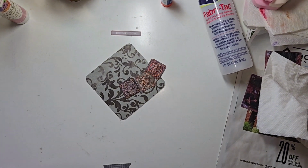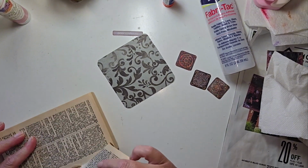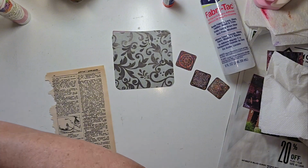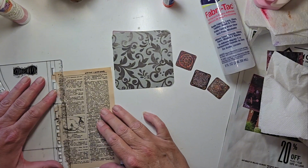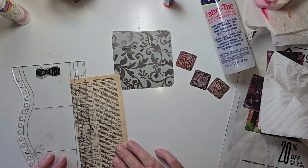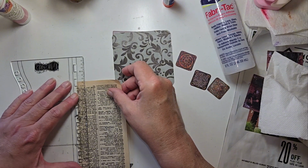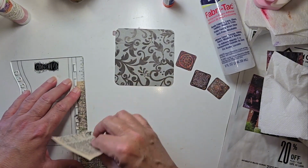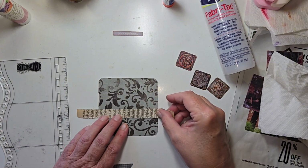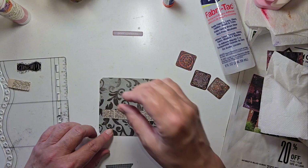So what does Julie like? She likes book page. I'm going to grab some book page of one of the most foxed up books that I have, which is an old dictionary. Okay, I'd like it to be a little bit straightish. First, I'm going to take off that raw edge. And I don't want that picture, but this side doesn't have a picture. And I don't care if the words are going the wrong way. It's fine with me. I just would like it kind of straight. I love it. All right, take it off there. Take it off here. Good.